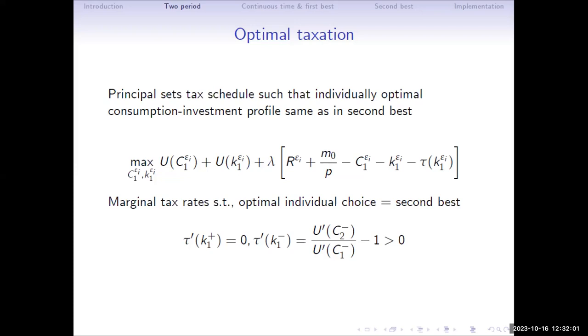Bruno, there is a question on the Q&A, just a clarification question. Can money be used to buy capital, or is it solely for consumption goods? Okay, that's a very good question. Thanks a lot. Our model is very, very simple, and so there is only one good. Consumption good and capital good is the same thing in this very simple model. So it's grains of rice, which I can either use or plant in the ground to get returns in the future.